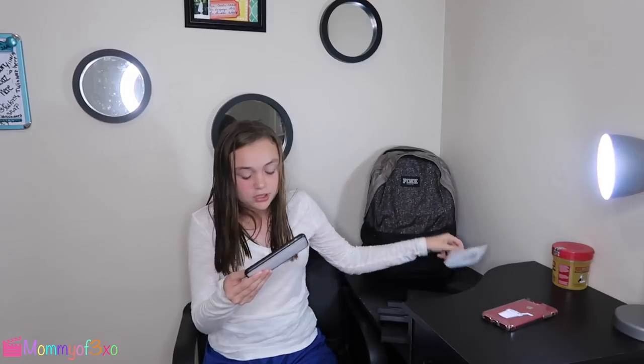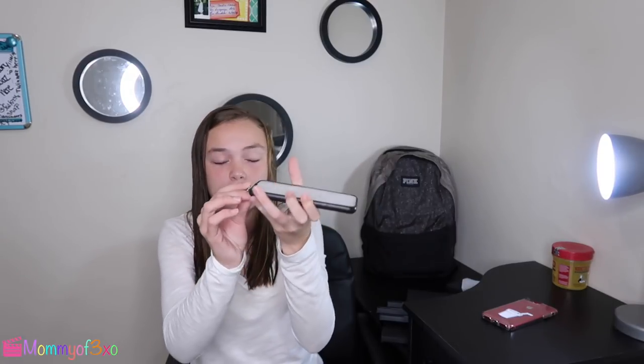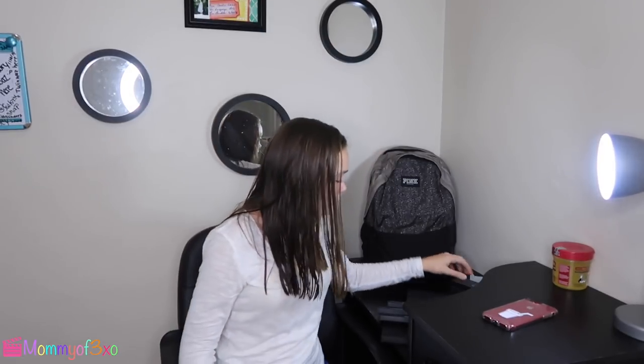Without further ado, let's get started. So we're going to open them — and I'm destroying boxes. The first one's a cute little cat. It's for the iPhone X. There's like a little adapter thing down there and you can plug it into your phone and it plays music. It's really cute. They're sturdy too, so it doesn't seem like they would break.